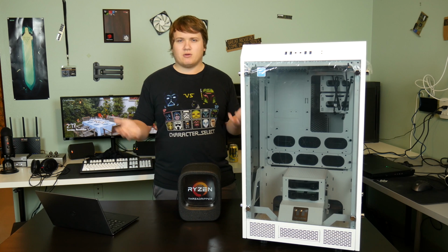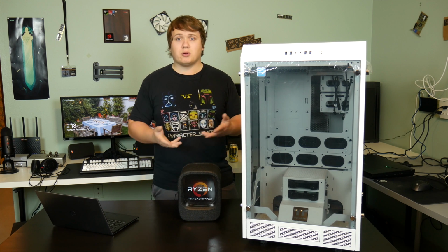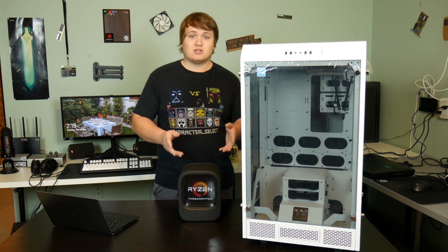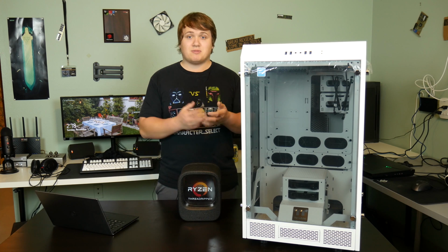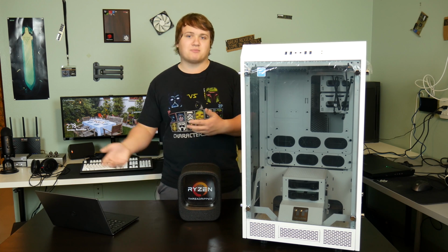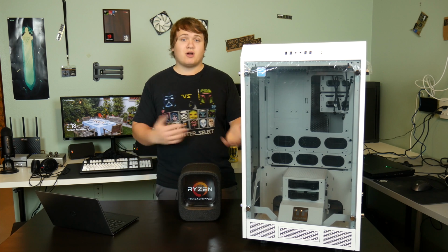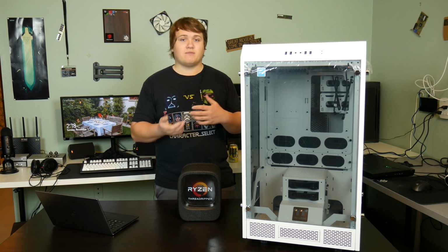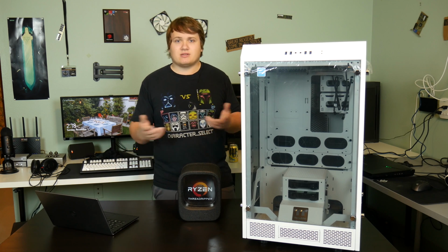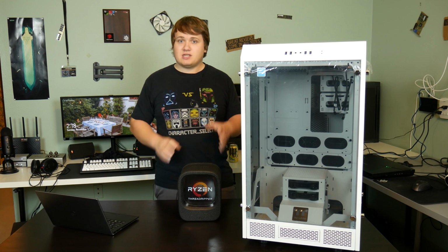You may be wondering why I'm going with such high capacity drives, and that's because I actually do all my editing in GoPro's Cineform format, and I've had projects take over 500 gigabytes before, depending on how long the video is, especially with a lot of 4K footage, and if I'm capturing footage and more B-roll and stuff like that. And if I'm working on multiple projects at the same time, then I'm definitely going to need more capacity. So even if I have 2 projects that are 500 gigabytes or 600 gigabytes, I'm going to still be able to work with both of them simultaneously. So that's the reasoning behind that.